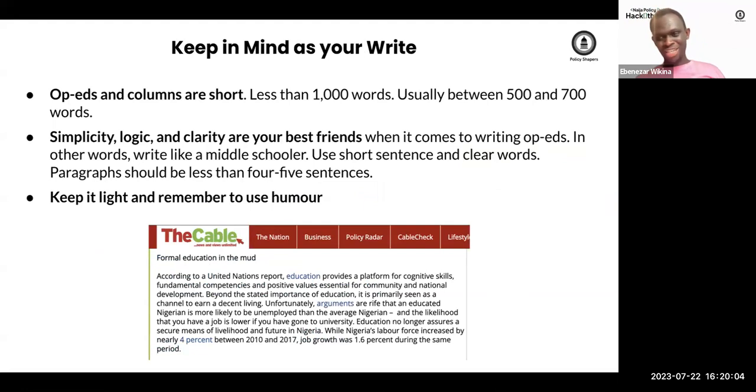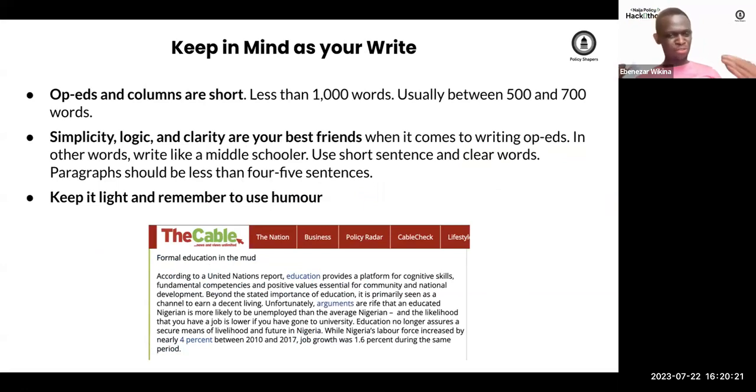And you agree with me that attention spans are dropping over and over again. So it's very important that you're able to get people's attention with the least number of words and also pass your message. So think of it very short. Don't try to rewrite your policy memo. That's another thing that you can easily get into.